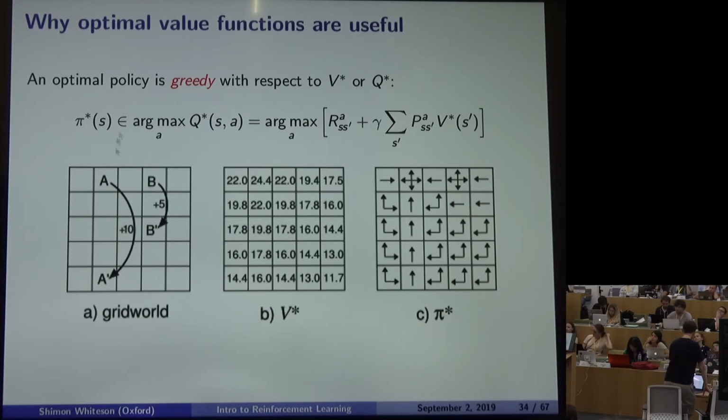Okay, so this figure just shows a simple example. You have a simple task where you have to move around the world, and there's a couple points where you teleport. If you compute the optimal value function, then you get this table of numbers, and then from this table of numbers, you can just write down what the optimal policy is. And you can see there are some places where you have multiple choices because there are multiple optimal policies that all share this same value. Like, for example, in this square, I could go left or I could go up. It gives me the same value.